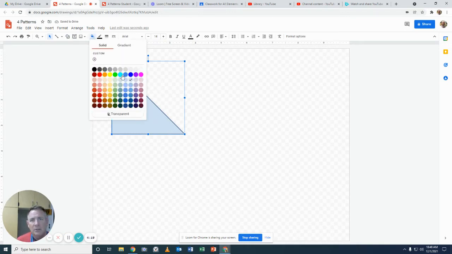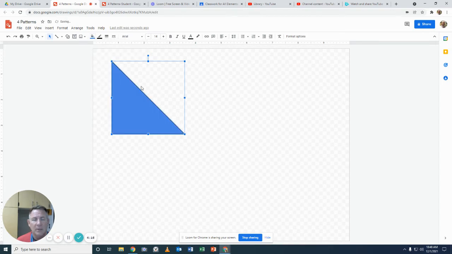And I'm going to then change the color. I want it to be a little bit different. And then the next step is I'm going to duplicate this triangle. I want it to be the exact same size. So I'm going to hold the control key down and just move it a little bit. And then I'm going to let go of the control key, press the shift key to keep the proportions preserved there.